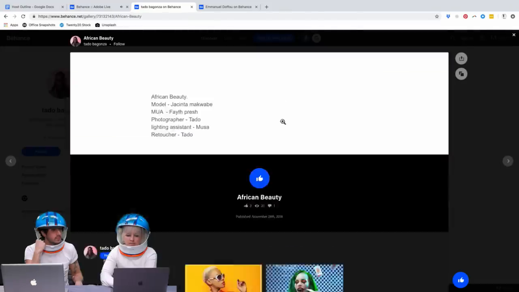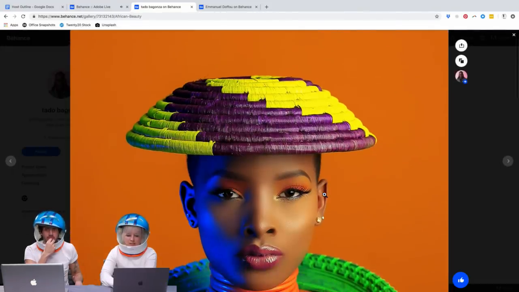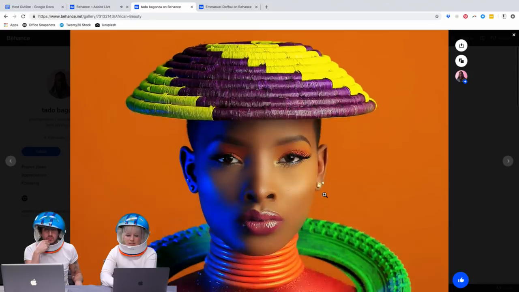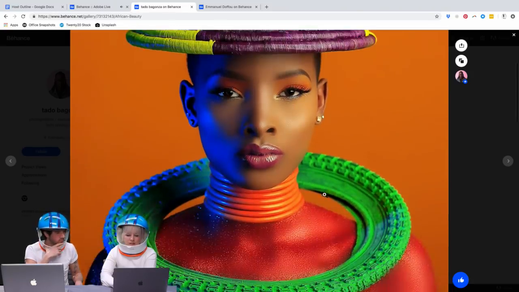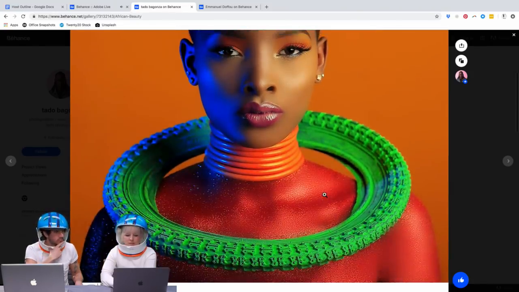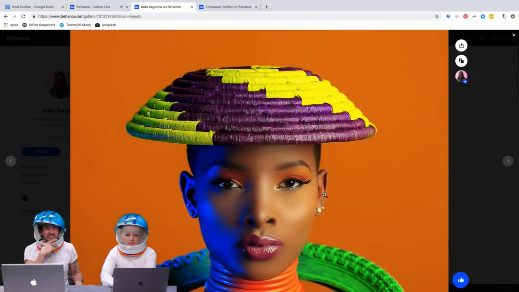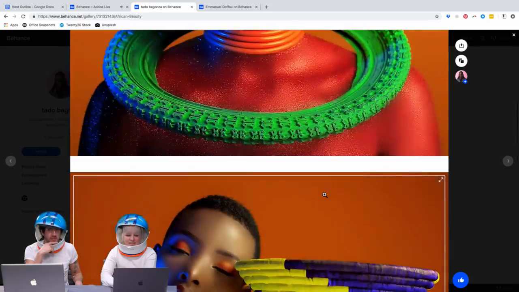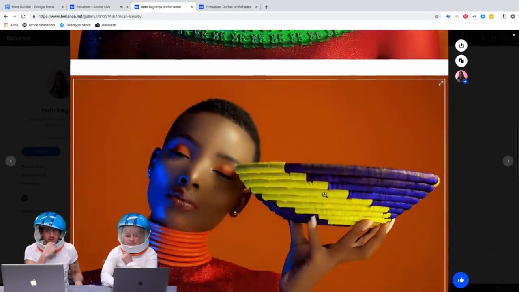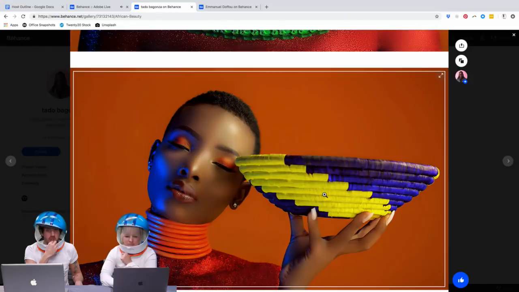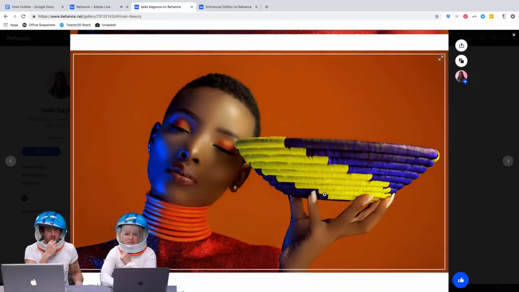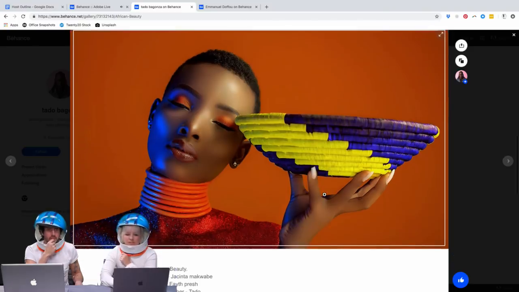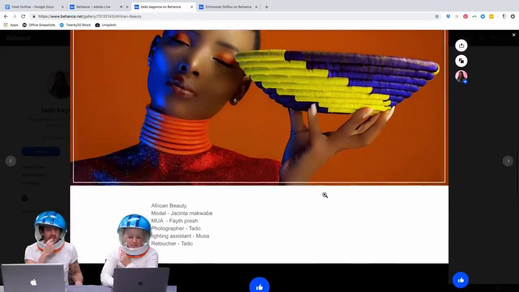Let's go into this one. African Beauty. We've got a similar color palette. We've got really colorful everything. Whoa! That's a tire. Super cool. It's like a basket and a tire. Is there more to this image? I think there's multiple images. Okay, there's more images. I like the blue gel on the right side. Or yeah, left side, sorry. Her right, our left. You love gels. I do like getting into gels, yeah. I dig into gels.